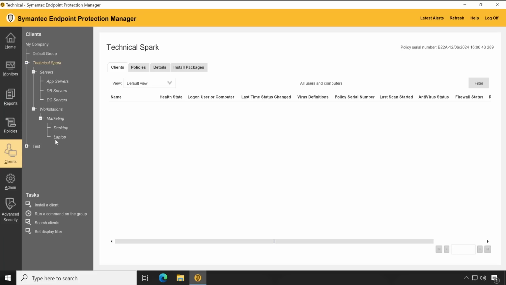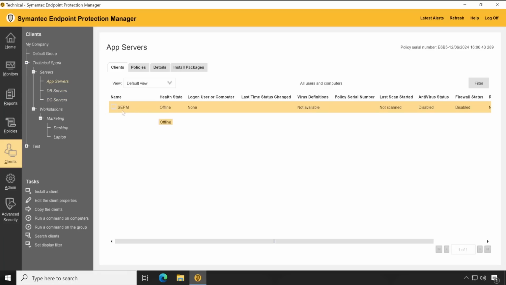Now as soon as I start clicking on these group names, you will see that the server, whichever is present in the AD, is showing offline here. Why? Because the SEP agent is not installed on this machine. And this is our SEPM server, which is also showing offline because I don't have the SEP agent installed on this server.